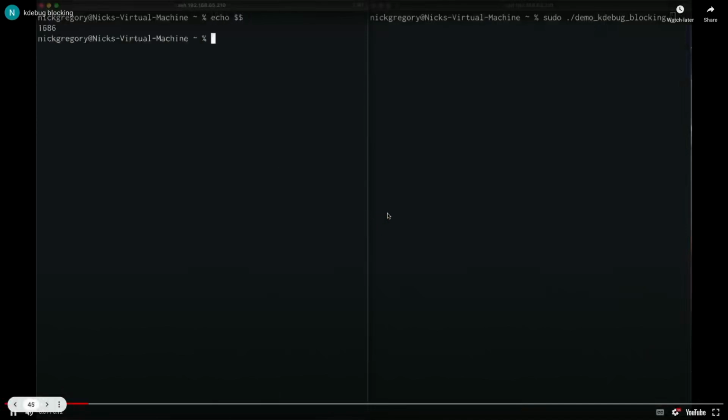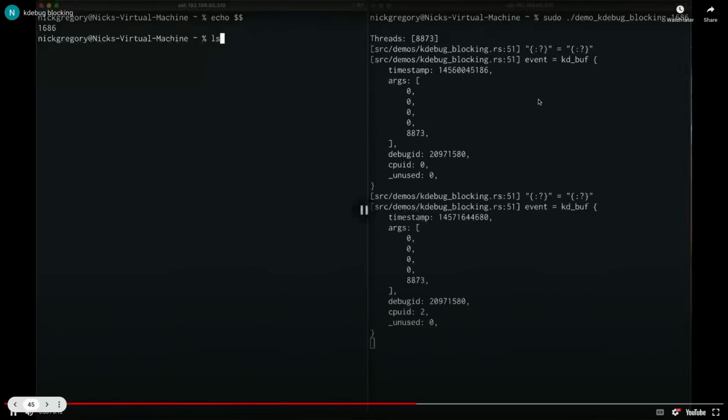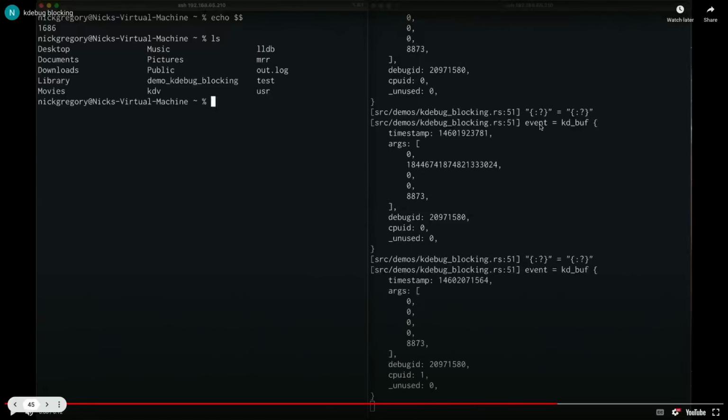So in this demo, what I've got here is a very simple program on the right, which is using kdebug to monitor for, I believe it's literally the mock block event in the kernel, which, as you might guess, is what the kernel will emit whenever a thread goes into a blocking state. So what you just saw in that last couple seconds when I typed ls was we got two blocking events. What you're really seeing is that I typed the L, and then the shell immediately went back into another blocking read. So we got the first event. Then I typed s and we got the second event. So we can use this, with a bit more work, to actually automatically detect blocking syscalls.